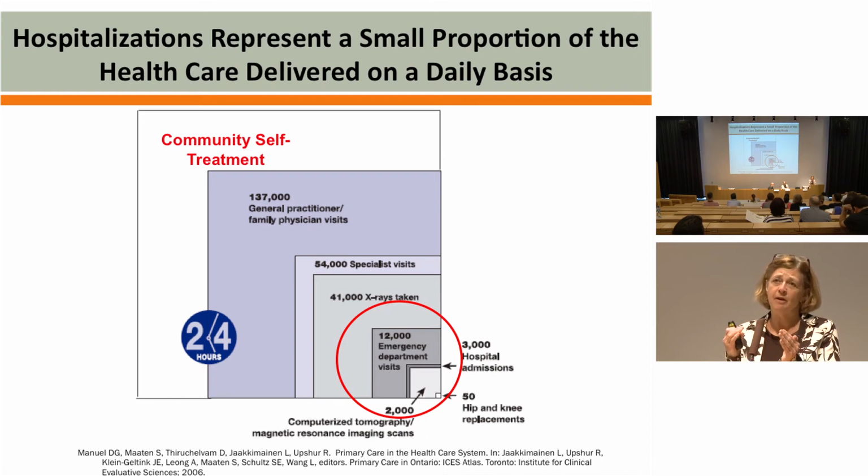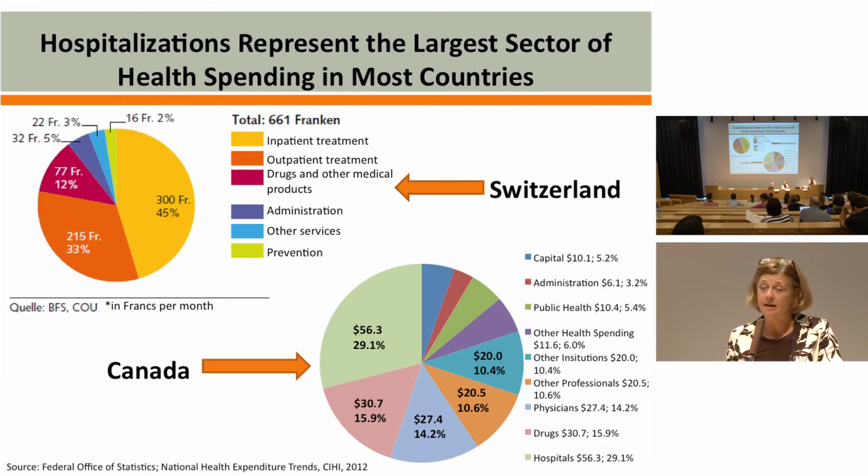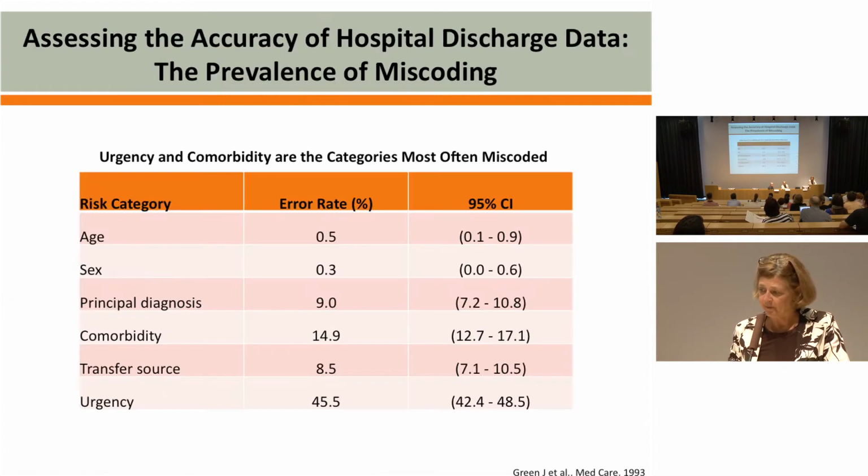Maybe 10% of healthcare utilization is in that sector. But the other piece of it is that that sector is very expensive. So it's about a third of all health budgets, give or take a few percentage points, devoted to the acute care sector. So this is where people are spending their money, and so understanding what's coming in the door and what's going out of it is really a good thing.